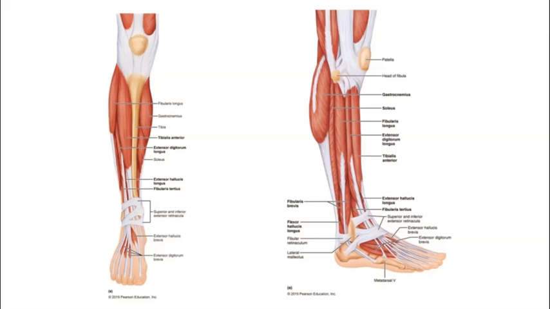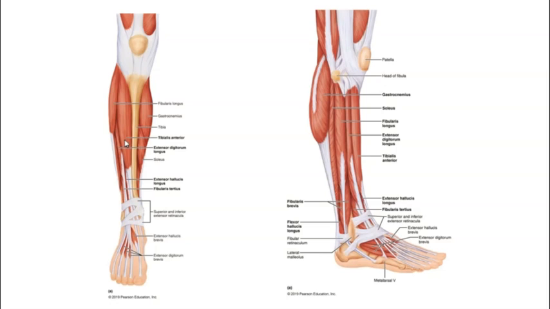So let's now take a look at the muscles belonging to the lower leg and the muscles belonging to the foot. Our main focus right now will be the muscles of the anterior part of the lower leg. On the anterior part of the lower leg is a muscle called the tibialis anterior muscle. Now this muscle, as its name implies, originates on the tibia and extends down to the foot, crossing the anterior part of the ankle joint.